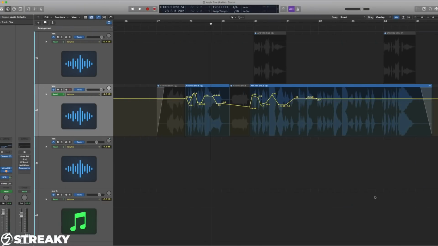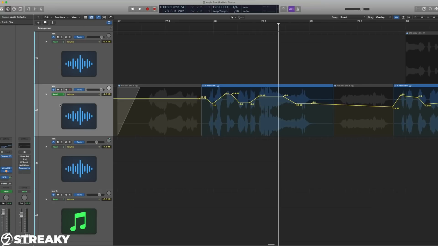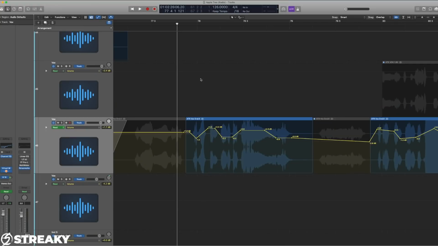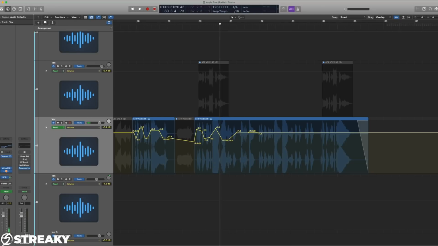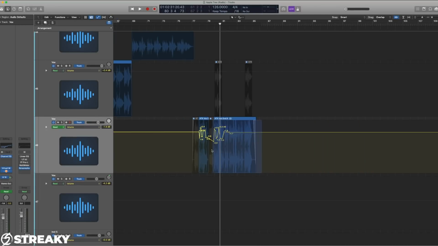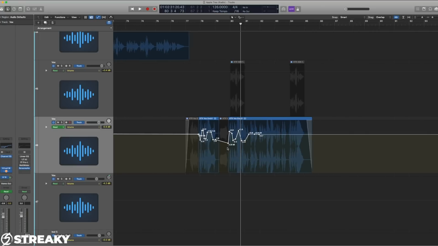So, here we are inside of Logic and you can see I have this vocal open. It has loads and loads of volume automation all over it. So as you'll see, the vocal levels is taking the fader up and down all the time. But as I said earlier, if you wanted to rebalance this so that you bring it down, you'd normally have to highlight everything and then drop the level down. But what if you've got loads and loads of different tracks to do this on? It's very time consuming, it's pretty annoying.